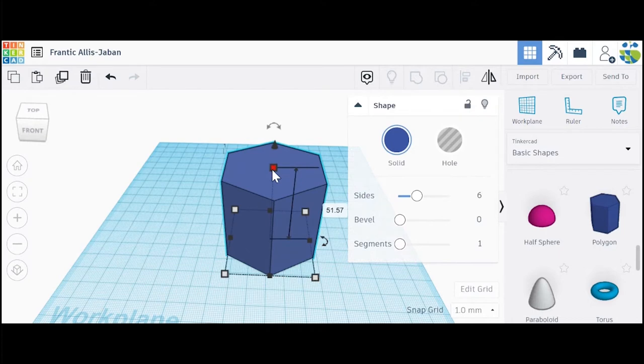I forgot the height, so I'm going to go ahead and adjust the height here. If you click on this white box up at the top, you can lower it to whatever height you want for your planter. I suggest 45 — seems like a good number. You can go higher or lower, but try to stay around 45 millimeters for your height. You can also click in this white box and type in the size that you want, or use this white box here and just drag it up and down.